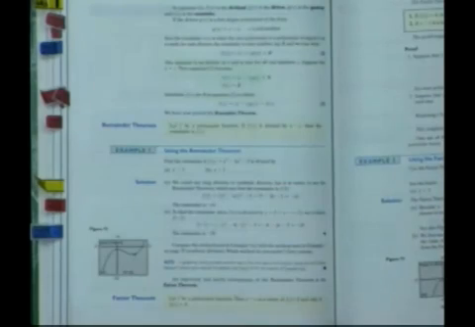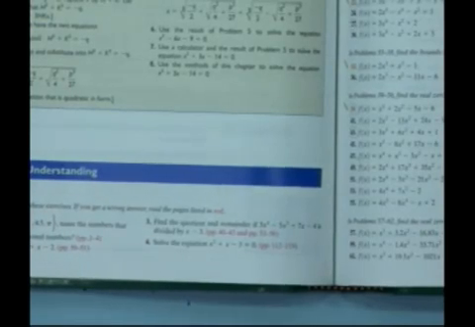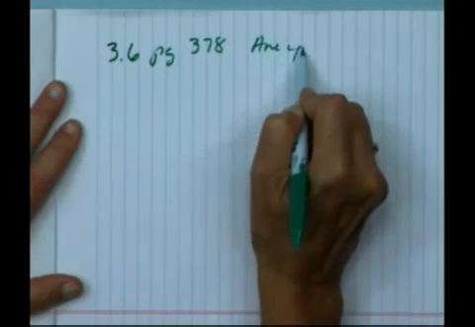All right? Okay, so we're in 3.6, and I also believe that there was still another warm-up problem I didn't do. Are you prepared? We looked at number 1, 2, and 3 yesterday. So let me do number 4. I believe I volunteered to do it. And then we'll look at all the theorems and we'll put it all together. Okay, so we're on Are You Prepared for 3.6, page 378.